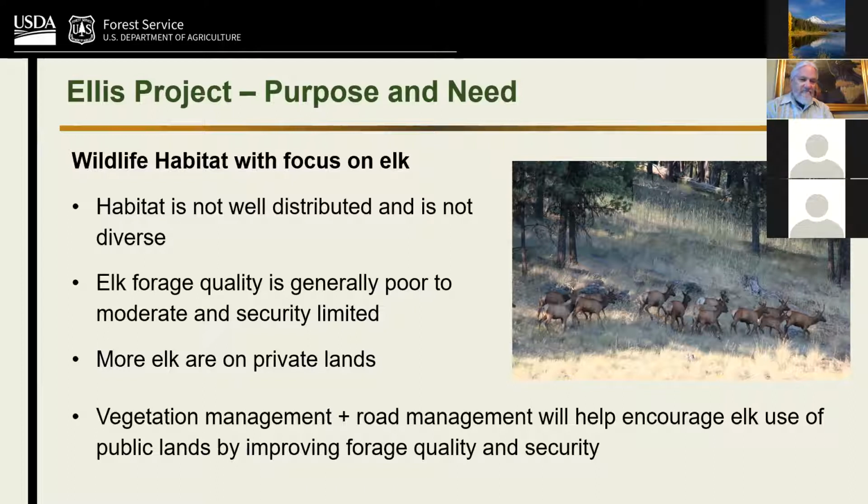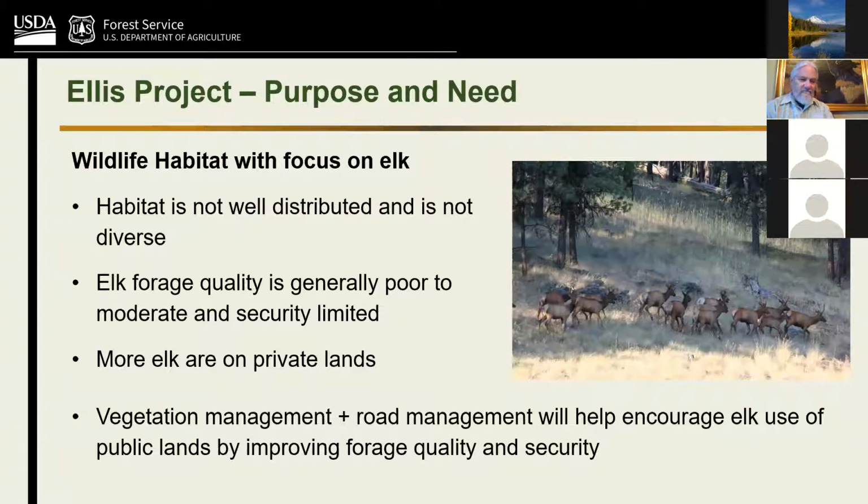And we do understand that there are many variables that contribute to how elk use the landscape, but there are more than 30 studies over the last 40 years that have consistently shown that elk avoid roads open to motorized uses on public lands. So within the Ellis Project area, there are about 340 miles of open roads.